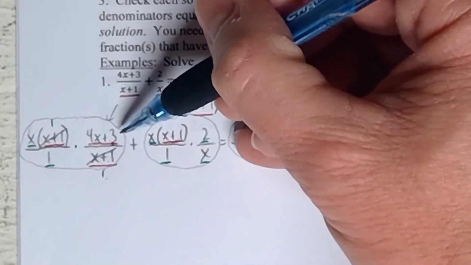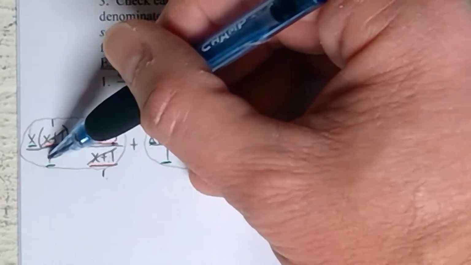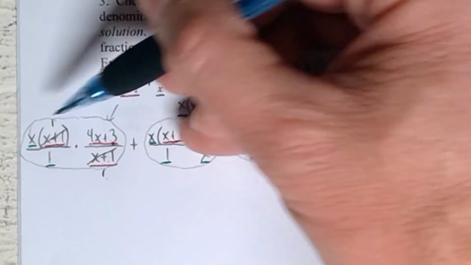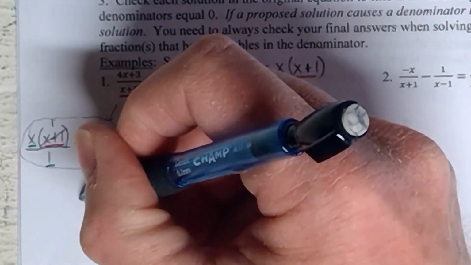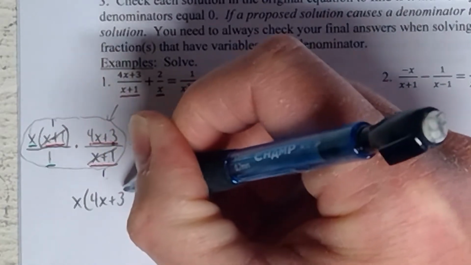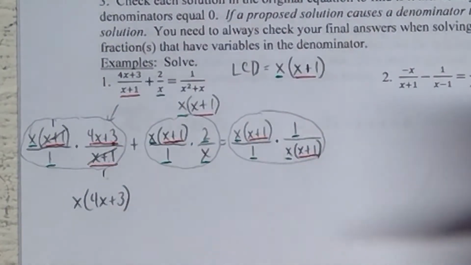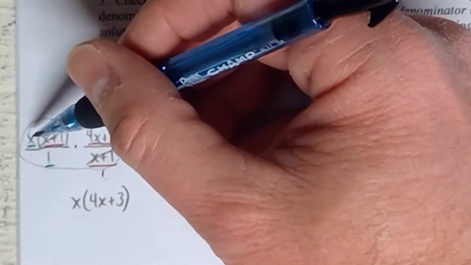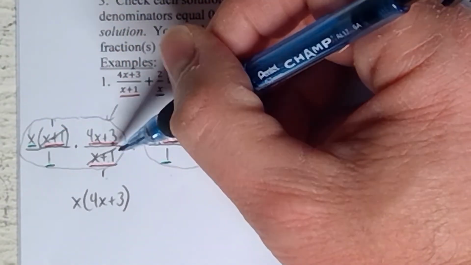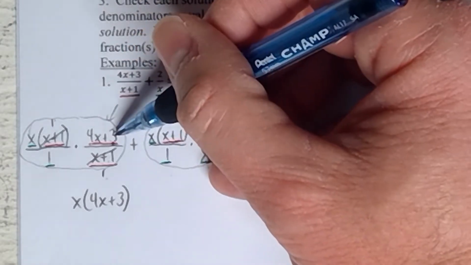Remember, when you multiply fractions, you multiply across the top and across the bottom. You got x times 1 is x, but then x times (4x plus 3) looks like this. Don't multiply it out yet. You might be wondering, why did you put that in brackets, Mr. Wakefield? It's because whenever you multiply something by something that has more than one term in it, you got to bracket that thing that has more than one term in it.